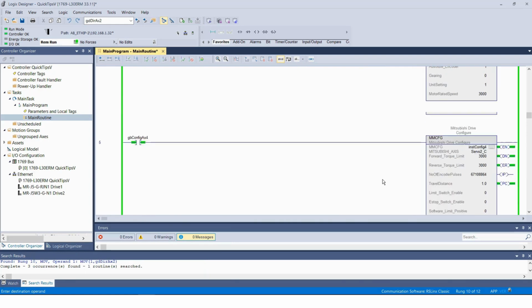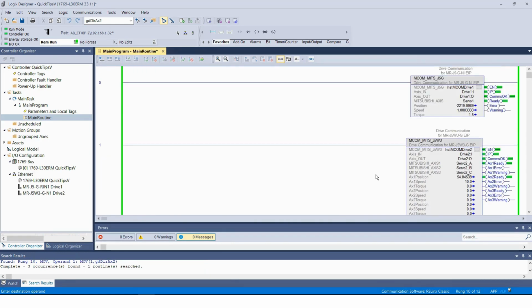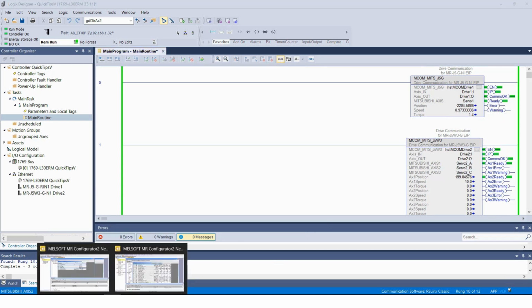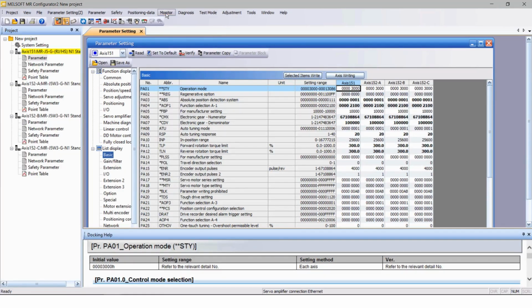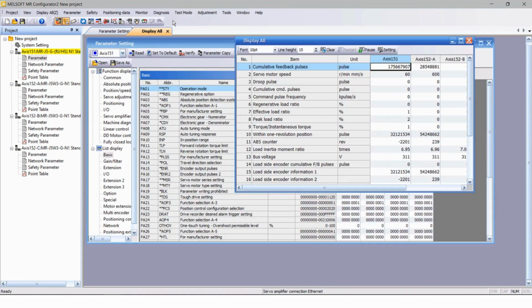Axis 2 is jogging. We can verify in the MCOM that the servo is moving at 1 inch per second. Similarly, the second axis is moving, and we can also verify with the MR Configurator from monitor display all.